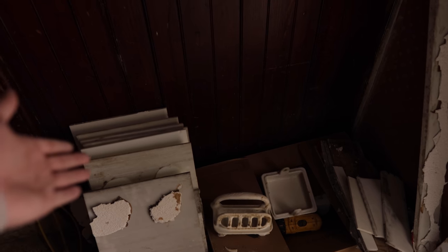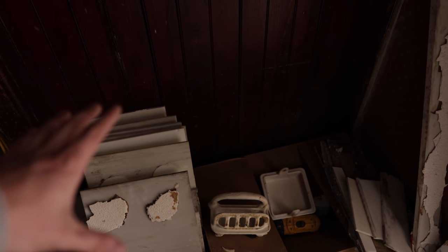Maybe I'll use this in the basement for that bathroom because it fits the era a bit better. So, I'm playing with ideas about what I can actually do with this stuff, but for sure it wasn't trash, so I kept as much as humanly possible. And I don't know if you can see it in the time lapse, but how I ended up getting a lot of these off was, instead of prying them, I took wedges, those wooden shims that I have, put them underneath here and tapped them down with a hammer gently to remove them as delicately as possible.